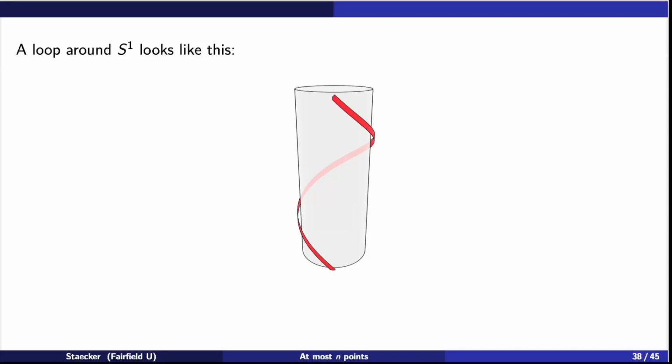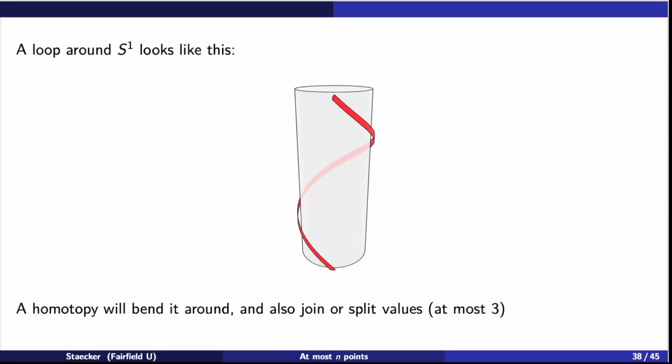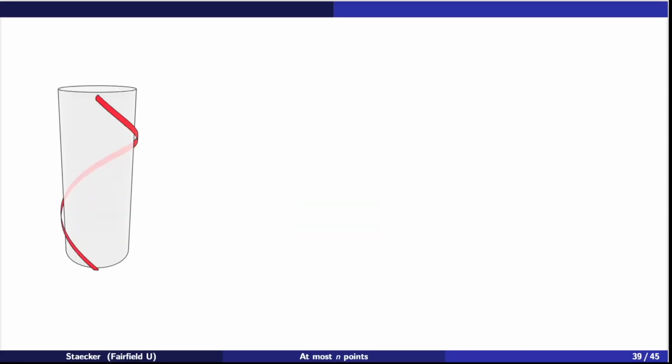All right. And I would like a homotopy on this diagram, which you will see by bending the line around in some way. And because of the setting that I'm talking about, we are also going to be allowed to split the line into either 2 or 3 other values when convenient. At most 3 in this case. All right, so check it out. I'm going to do a homotopy of this thing, which will look like an ordinary homotopy, but also you're allowed to split each point into at most 3 points.